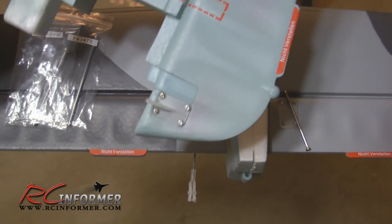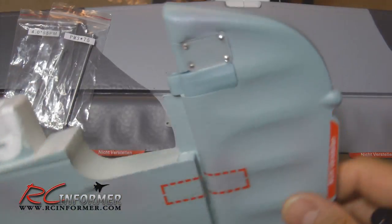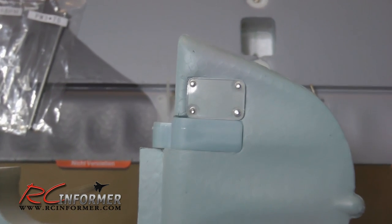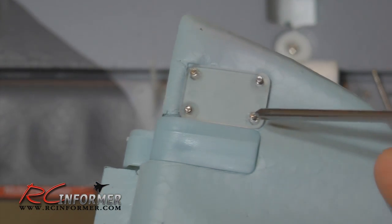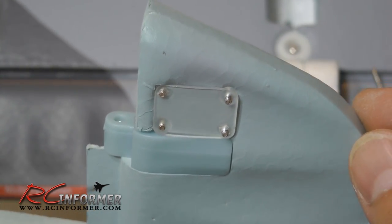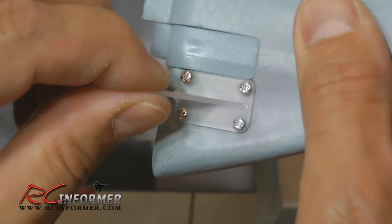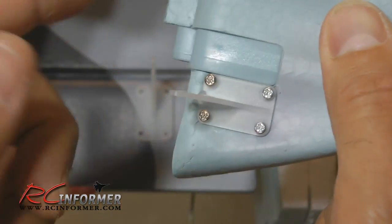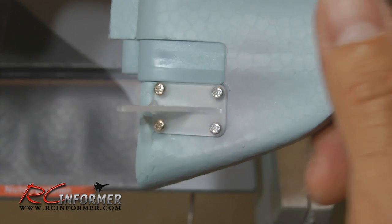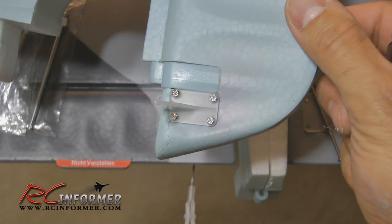What you can do is you can go ahead and actually put four screws in this thing and make the whole thing tougher. As you can see from the back shot here, I went ahead and used the extra screws they gave me and was able to just drill extra holes with a hand drill and fill this all in. Now you have a nice solid horn and you don't have to worry about it rocking side to side. Anyway, wherever you can, if you have the spare screws, it doesn't hurt to put all four of them in there.